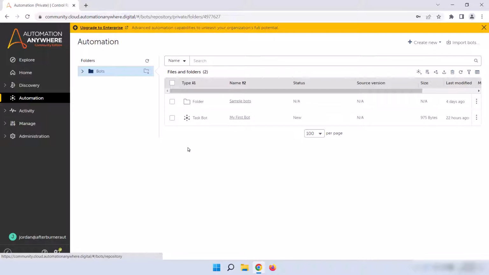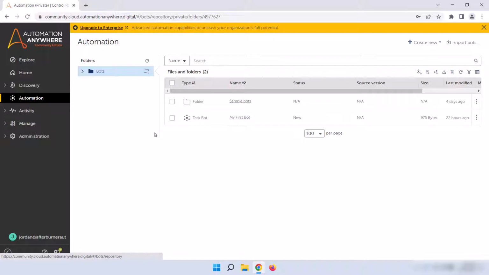Now that we're in the automation section of the control room, we can start a new bot and go over the details of the RPA Workspace. But before we do that, let's take a minute to do something new together. We know how to build a bot in this main bots folder, but over time there will be a lot of bots getting built and stored in the control room, and it will start to get fairly difficult to find them if they're all just loose in the bots folder. To avoid that issue, let's make a new subfolder called Citizen Developer under the bots folder.